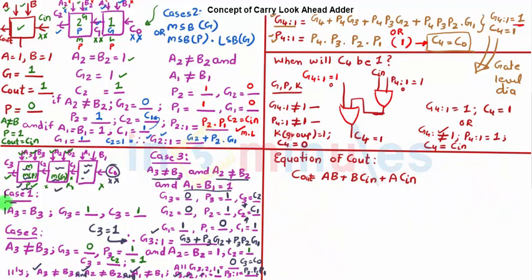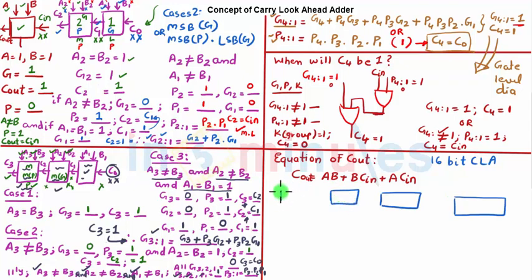This is how it's going to look, guys. So what we'll have is, we are trying to do a 16-bit CLA. What we'll have is 4 blocks. I'll tell you what is there in each of these 4 blocks. So internally here we will have G4:1 and P4:1, which will be a combination of AND and OR gates. This will be G8:5. Again the same thing, only the names are changing. P8:5 because it's 5th bit to 8th bit. The equations will remain the same for 4 bits, only the terminologies are changing. Here it will be G12:9, P12:9. They are blocks. Internally they will be implementing this in these blocks.